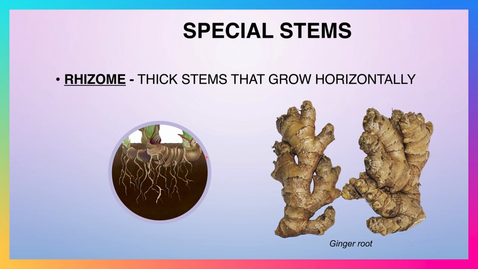The third is a rhizome. Rhizomes are thick stems that frequently grow underground and usually grow horizontally underground. Roots can come off of them. A nice example of a rhizome is ginger root. I don't know if you've ever been to a Chinese supermarket or a place that sells ginger, but you'll see these. They look like roots, and they're called root. It's called ginger root, but it's actually a stem. Another example is the iris.